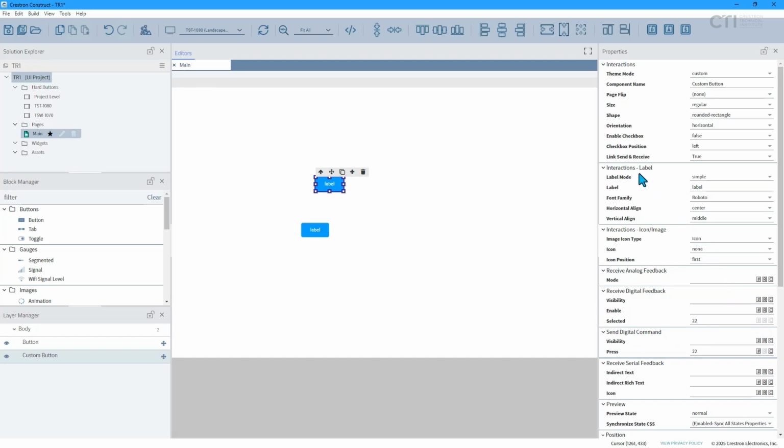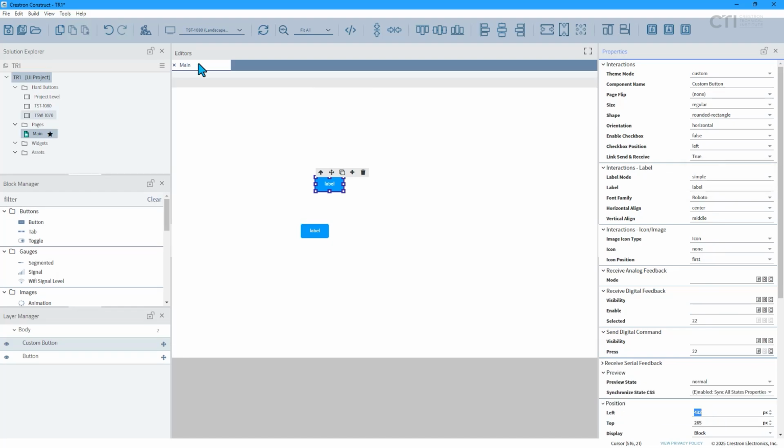If we choose the false option, we can change the feedback join for receive to something else. In review, the Property Manager gives us access to all the properties that I need to use Crestron components. It will selectively provide abilities depending on what component I have selected.